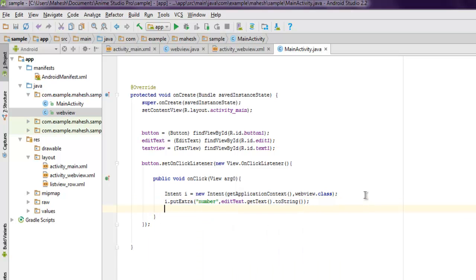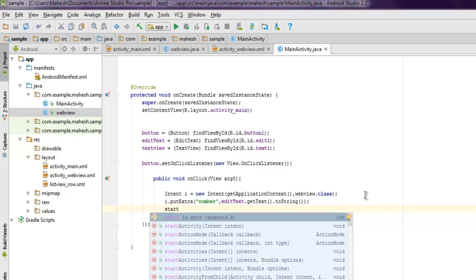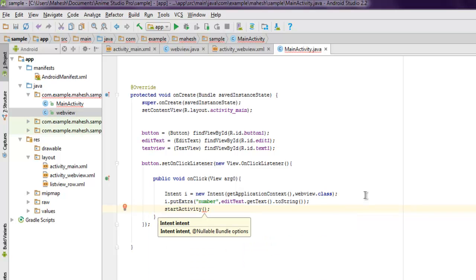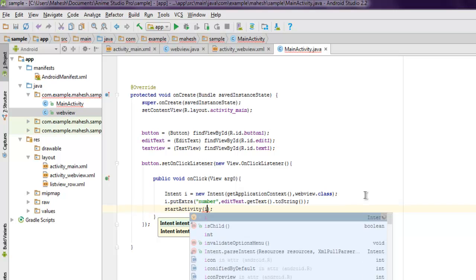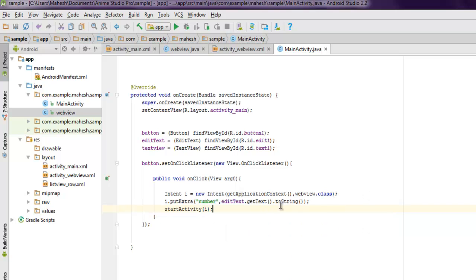Okay, and that should pass the content from our current activity to the next activity. And now we have to use startActivity and pass on our intent i. Okay, so this takes care of our MainActivity Java's code.